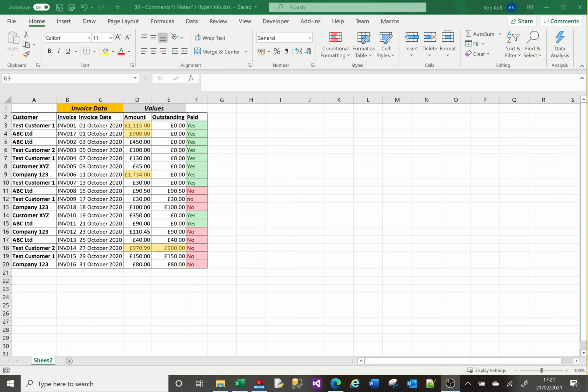So in Excel you have the option of adding notes, comments and hyperlinks. I'm going to go through an example of each of them to show you maybe what they're used for, and how we use them, amend them, delete them, that sort of thing. So first of all, let's look at a note.